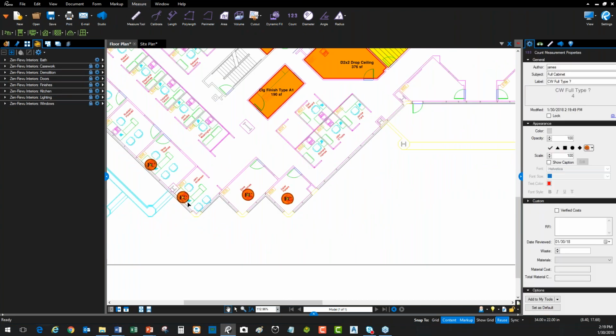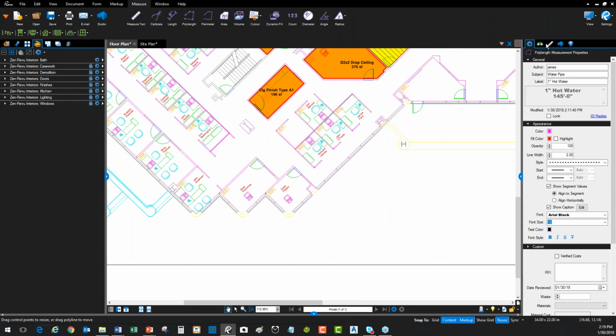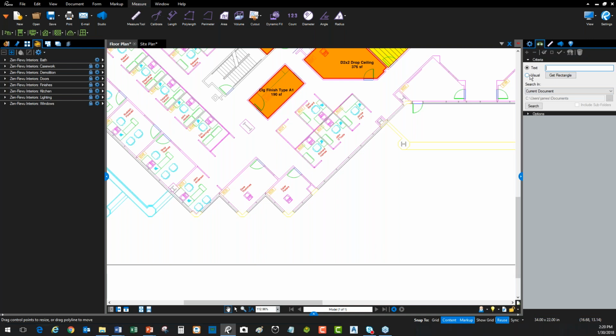But one of the other things that's actually really powerful is that it's fully built in with Bluebeam, and for measurement, you can actually do visual searches. So if I just want to find every instance where this computer happens, whether it's on my current document and every page, if this is a multi-page PDF, I can even do 30 or 40 different PDFs and search them all at once. That does take a while. So for today, we're just going to do the current deck, and I'm just going to let it search. It'll take a second as it goes through searching for every instance of this computer symbol.